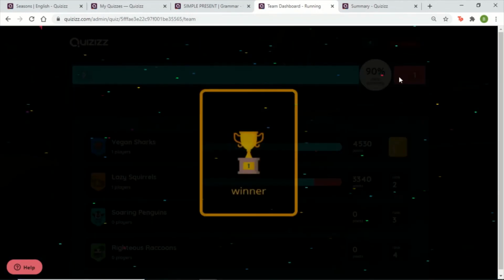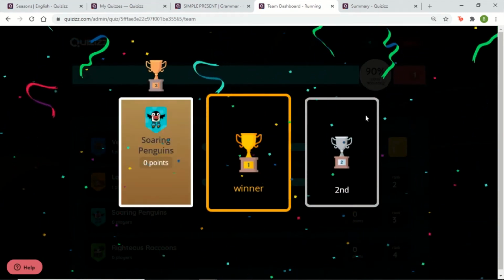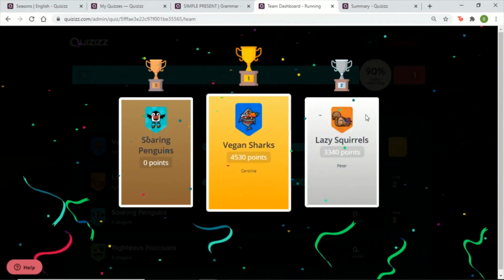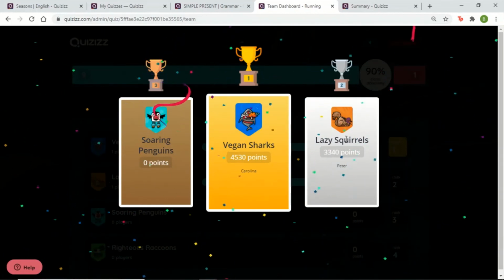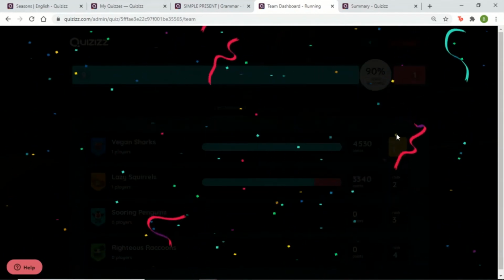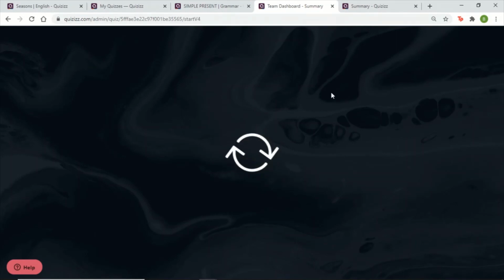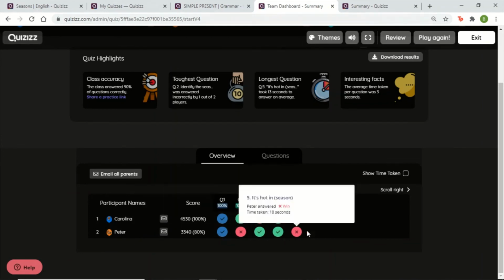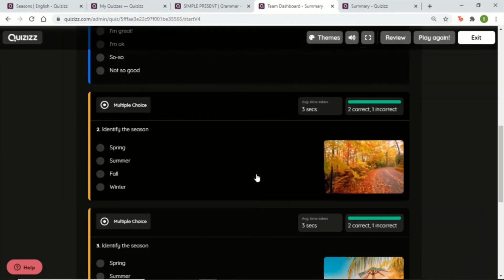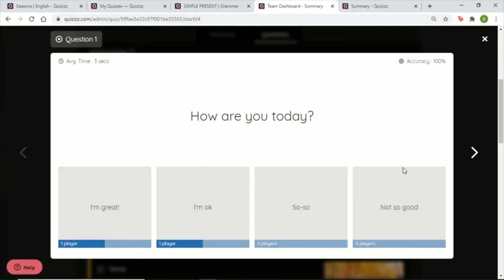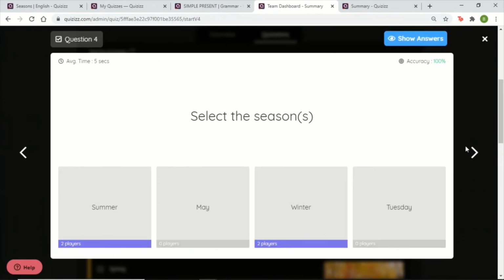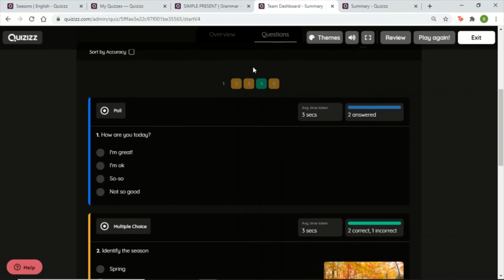So I think the power-ups are very good because they help you basically take another question that you did wrong, and that's very, very good because they are learning while they are playing. And here was the leaderboard, and that's it. Look, so here you see the correct answers, the wrong answers, and here you can go over the questions with your students, and you see how many players selected one or the other, and you can ask them, what do you think is the correct answer, and you hide the answers. And that's the first thing.